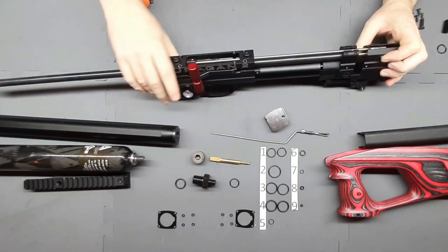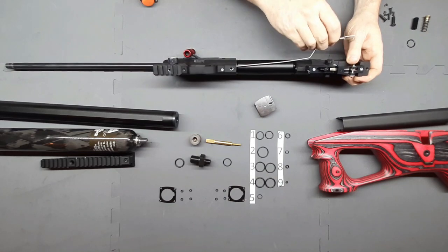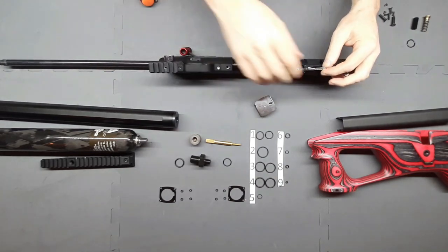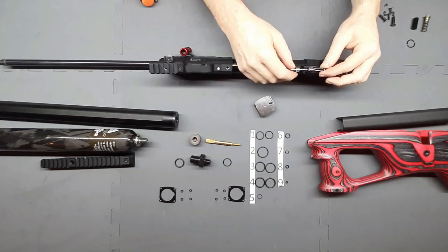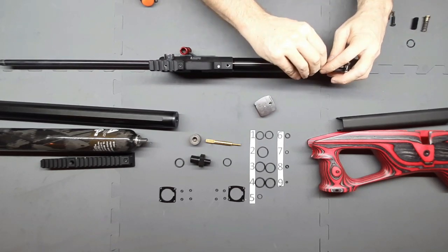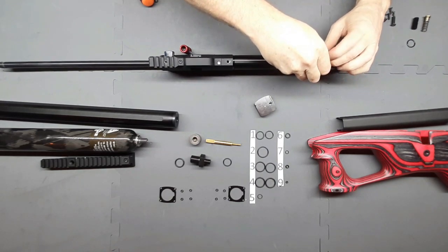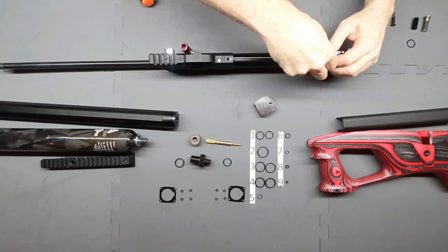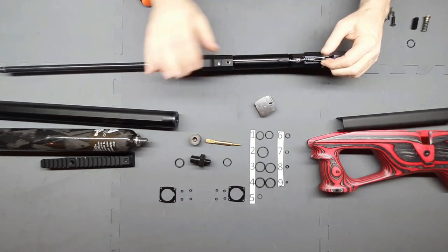Next we're going to connect the trigger link. So we've got to get it in these little slots in the receiver right there. This part can be a bit difficult. There's this little bracket, the spring fits in behind. And then we just need this little clip to go in. Okay, so there it's in.